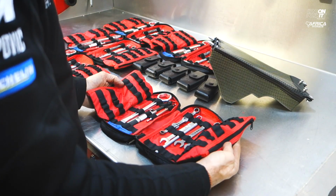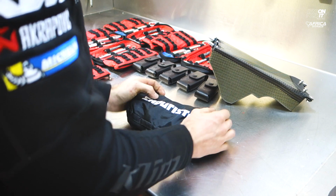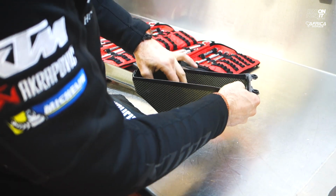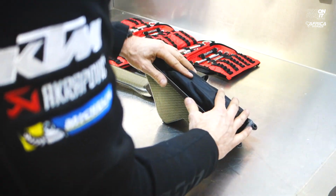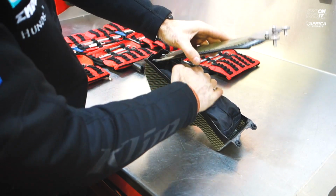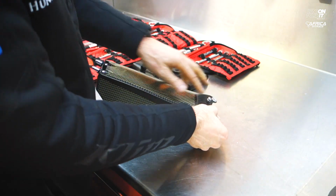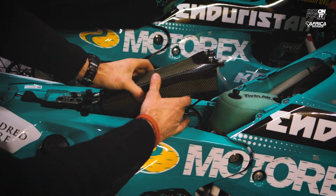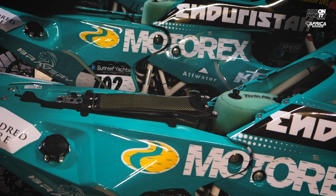So once we've got the tool kit all together like this, fold it up, makes a smart little package like that. Take the composite toolbox, which is under the seat on the bike. Leatherman sits in the bottom like this, and then this one goes like that. Everything down into the toolkit. Put the lid on, like that. Squash it down, and then there's some little straps that come onto there to hold the lid down when it's under the seat on the bike. Rider's toolkit.